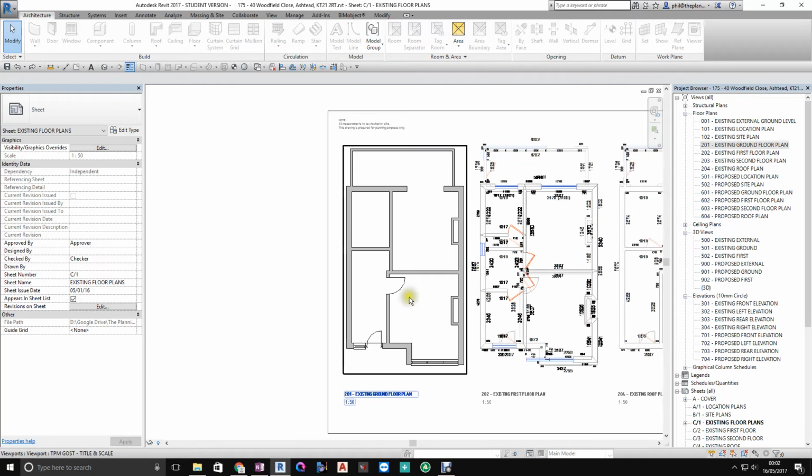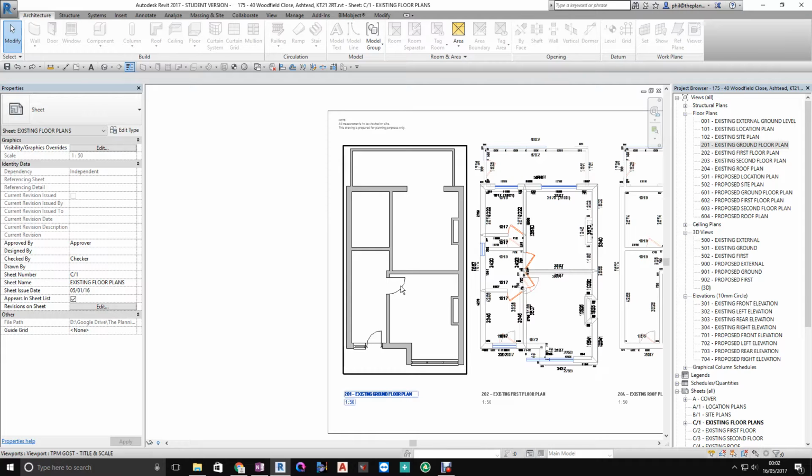Right, so we're here on our sheet and we want to put in the annotation, which includes dimensions, room names, pretty much any other text or detailing that we might do.